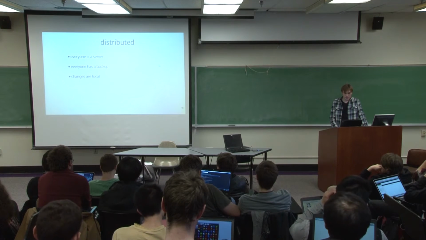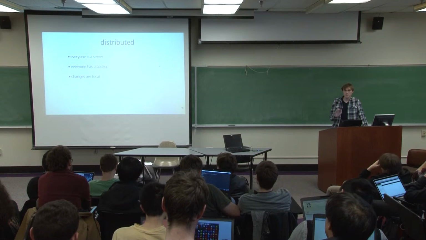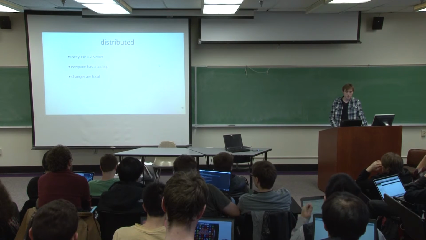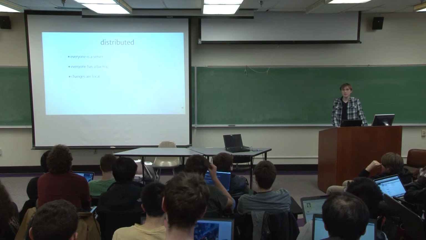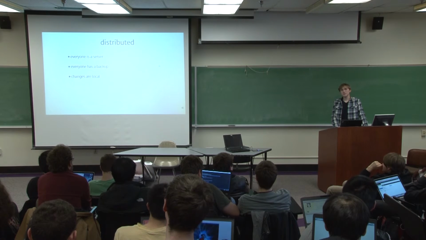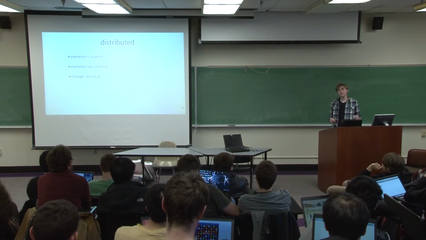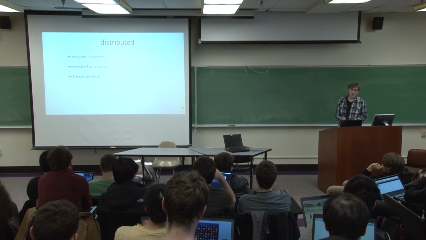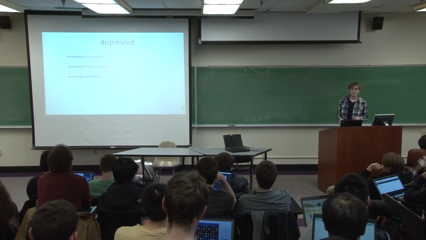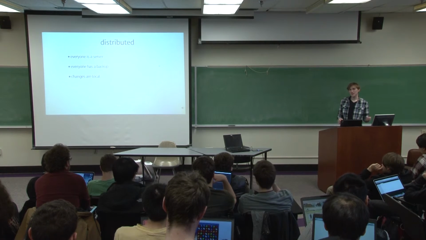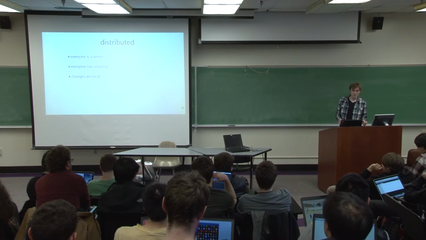Okay, so now I can go back to what I was talking about with the distributed aspect of Git, which is really cool. It basically means that everyone is a server. In other source code management systems like SVN, you have a master server, and everyone is pushing and pulling from that master server. But in Git, everyone is their own server. So when you clone a repo, you get everything. You get all of the history.